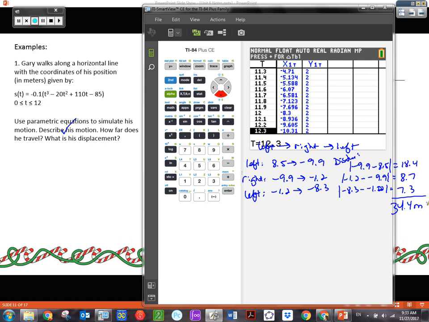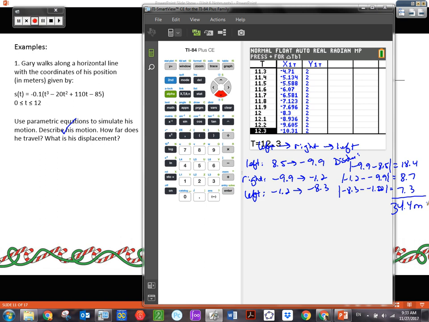Okay? Now for displacement, displacement takes negative into account. Let's remind ourselves what displacement is. So I can be standing right here and move right 5 steps and left 5 steps and end up right where I am. My displacement would be 0. My distance would be 10, but my displacement would be 0, right? It's a concept. It's basically how far you are from where you started. And the way we calculate that is the very end minus the very beginning.